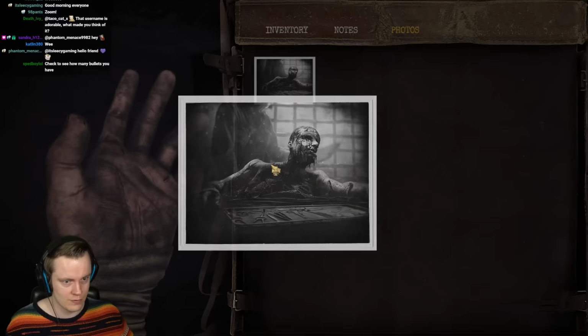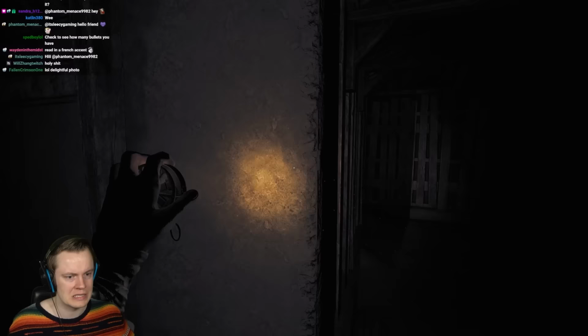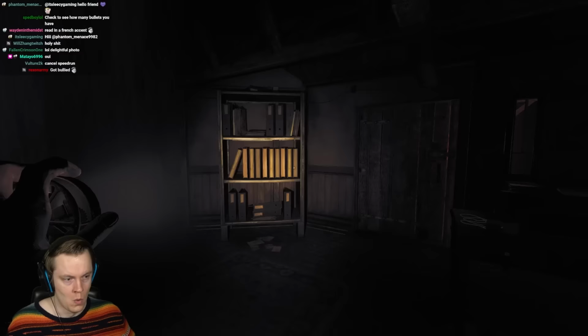Okay, well, we got a little bit of fuel at least. That's a good start. Read it with a French accent. Just imagine the French accent. You'll be fine. Administration. Oh god, fuck me. I'm gonna hide here. Close the door. Okay, we're fine.